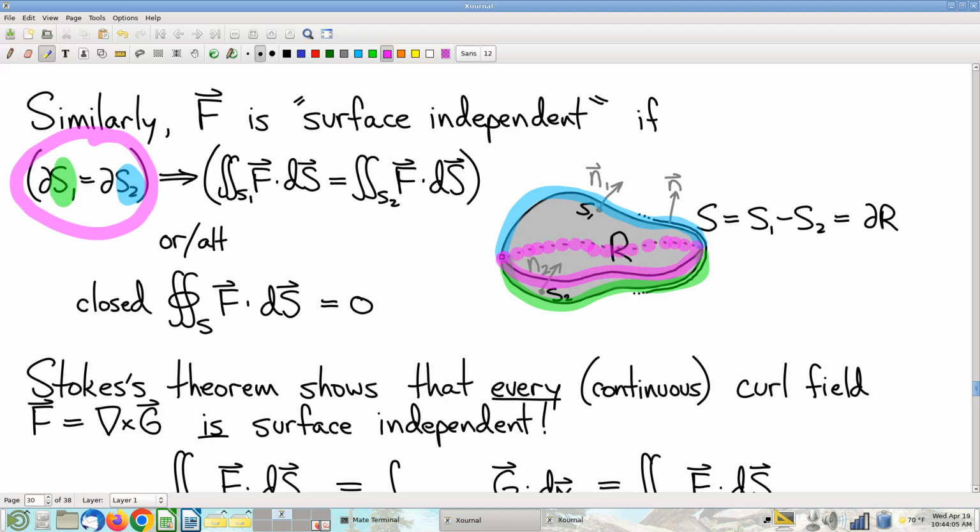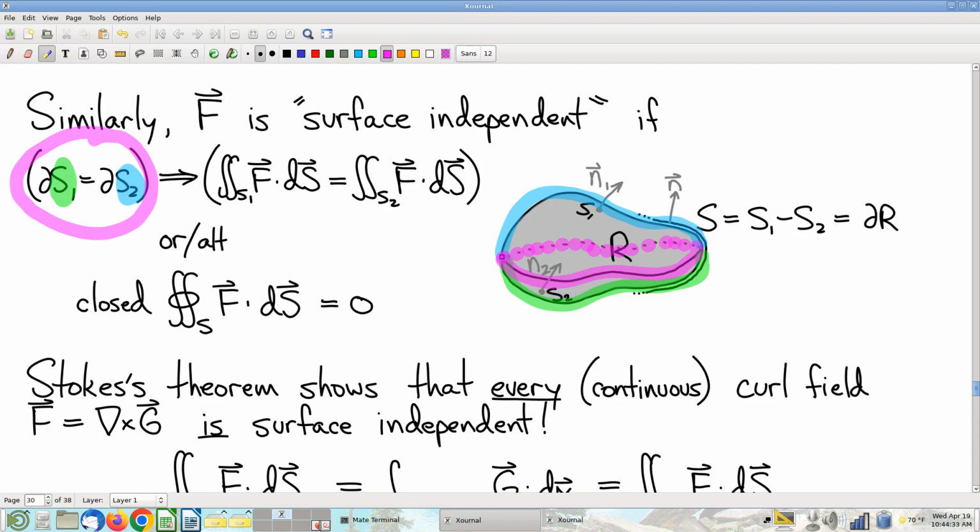So, two surfaces with the same boundary curve, you can imagine maybe my left hand is one surface, my right hand is one surface. Having the same boundary curve means that it's like you're holding a bug inside of your hands, right? They have to meet up all the way around. That means you're enclosing a volume. That makes sense?